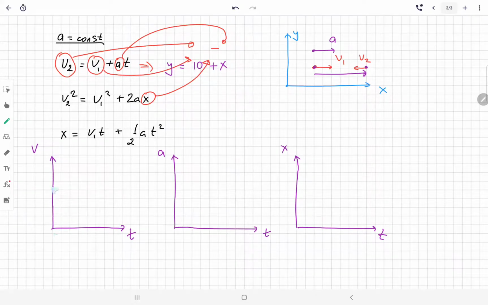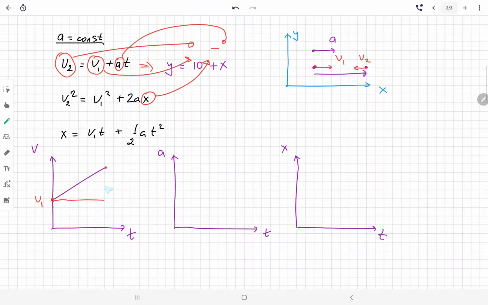So instead of the y-axis we have velocity, and instead of x on the horizontal axis we have time. So this is a graph, the same explanation as the first equation. This will be the initial velocity v1, then it increases. So what we have here is a straight line, not horizontal, not vertical, basically an inclined plane, but it's a straight line.